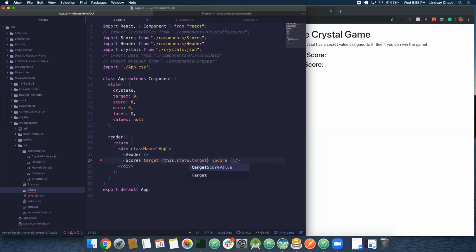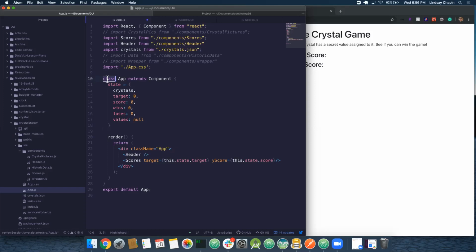Exactly. So if we're trying to get into something that's in state, we have to tell it first that it's in this state. Why am I using this keyword, right? So notice how this is a class and how we can't use class, we have to use className instead of just class in the HTML portions in our returns.